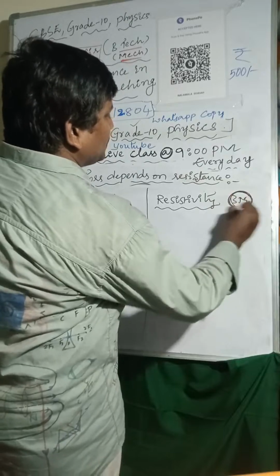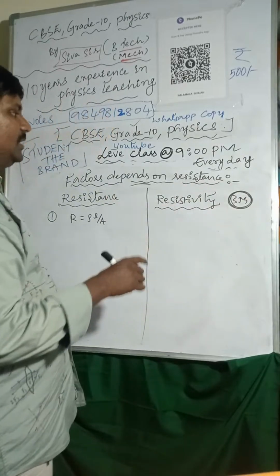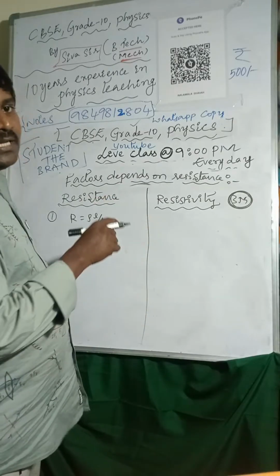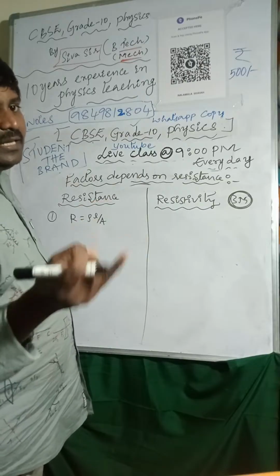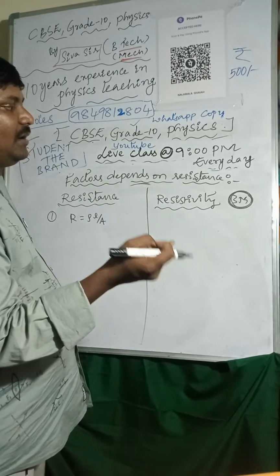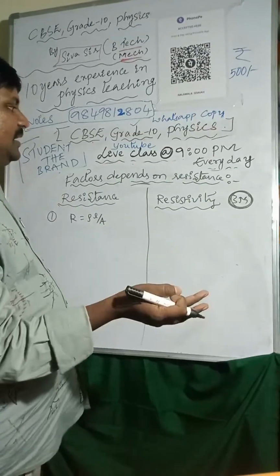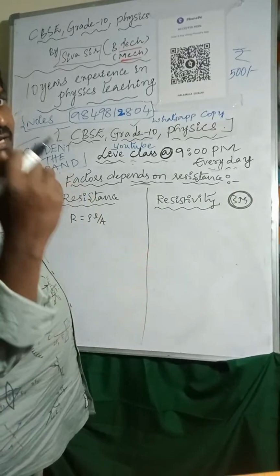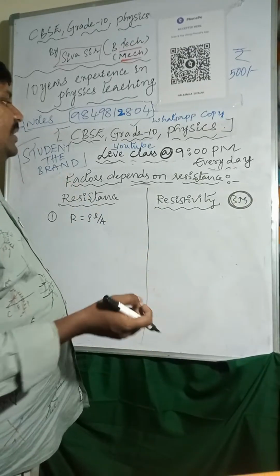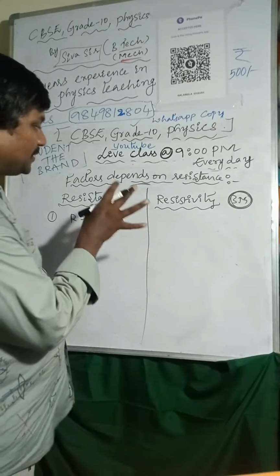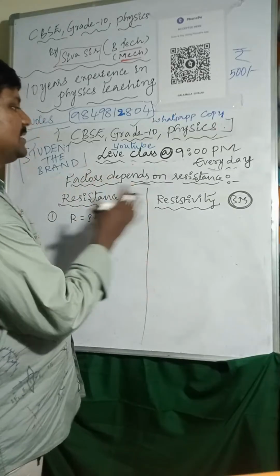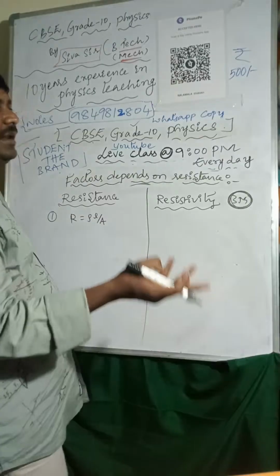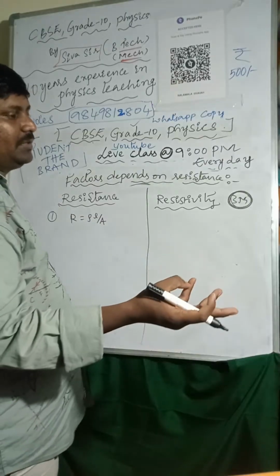This question is expected even for state. State students can also learn this, and ICSE students can also learn this chapter. State, CBSE grade 10 and ICSE grade 10. This topic is very important for three boards' students. Read especially this question, the difference between resistance and resistivity. It will also be helpful for grade 12 students.